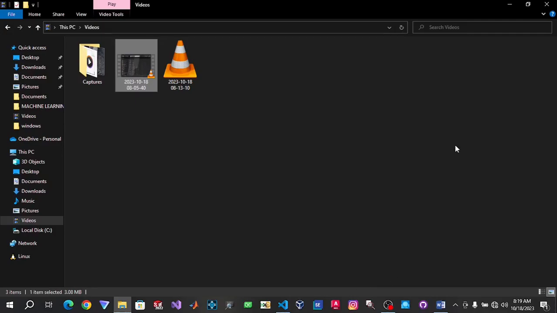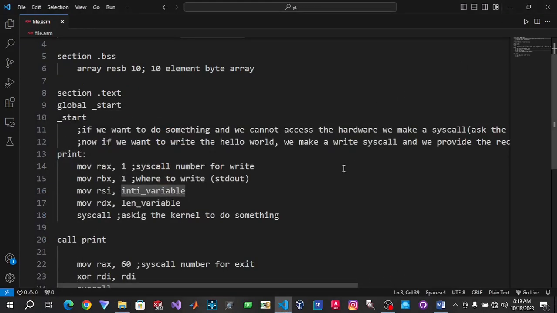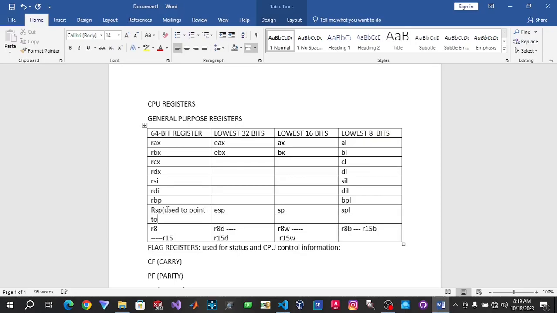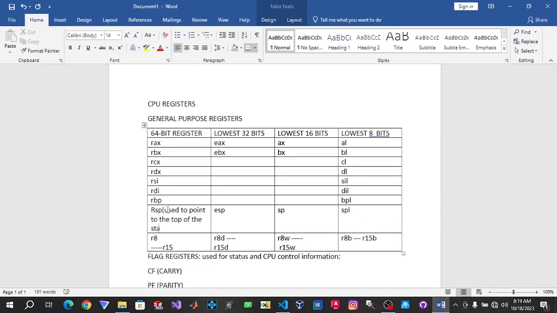Before we go on, I need to explain some special registers: the RSI, the RDI, the RBP, and the RSP. I'm going to start with the RSP. The RSP is used to point to the top of the stack.